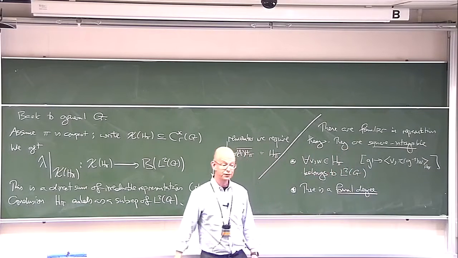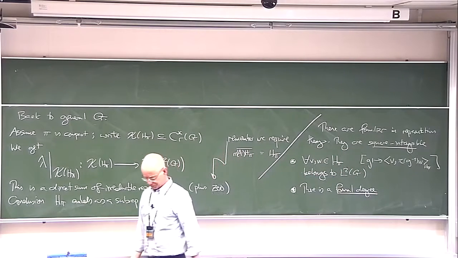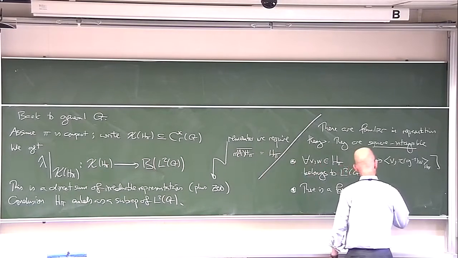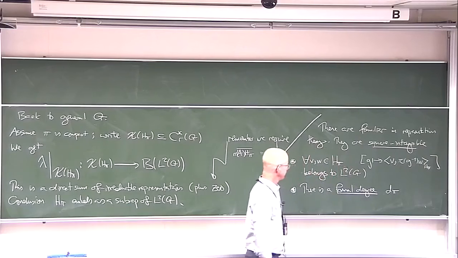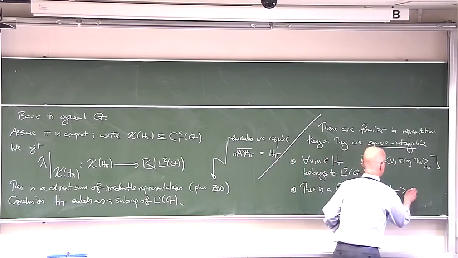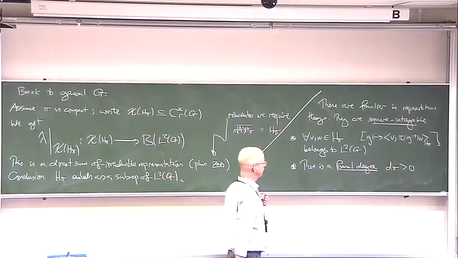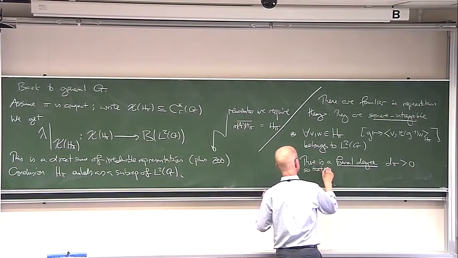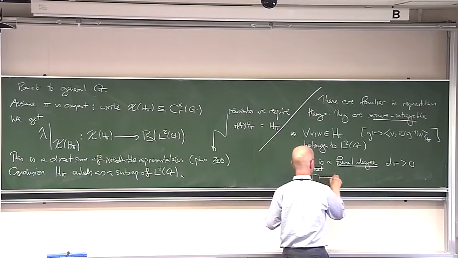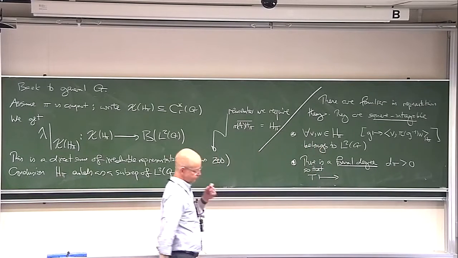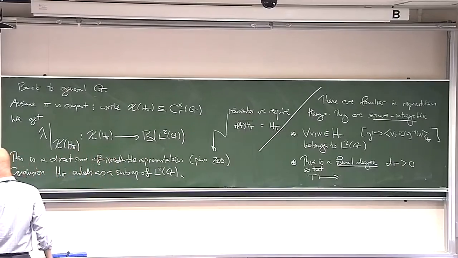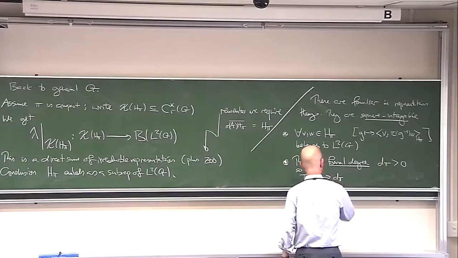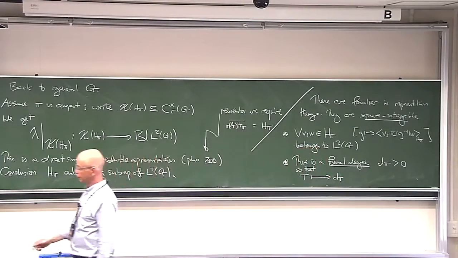Associated to this representation, this is part of the theory worked out by von Neumann. I'm not sure whether Harish-Chandra or someone else worked out these things as they apply here. Each representation has a formal degree, which is unique, so what I'm going to do is write down exactly this formula here, and the most problematic part of this formula I'm going to replace by d pi.